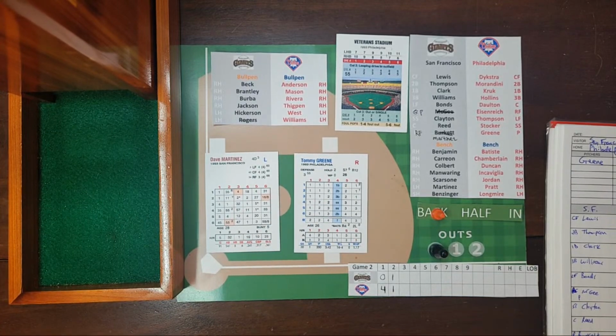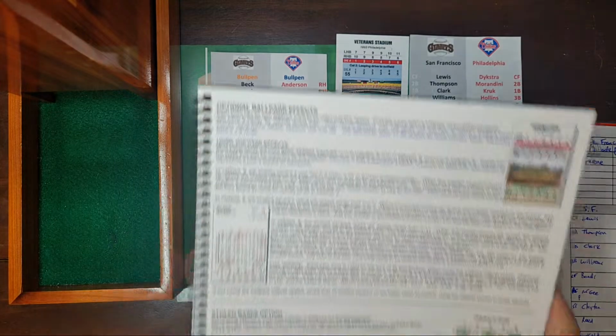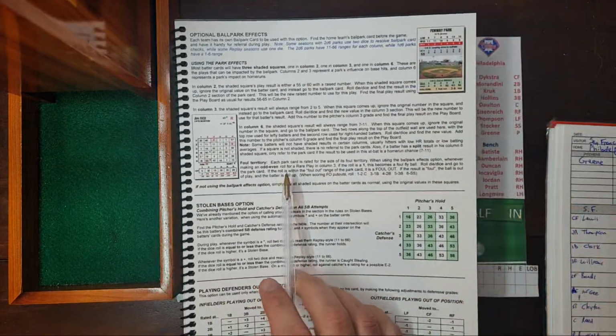Now I got to figure out, trying to remember on here who makes the catch. Not that it matters. It's really irrelevant, I think. There's an official thing in here somewhere that talks about that, so let me find it real quick. Oh, here it is. It's right here in foul territory.